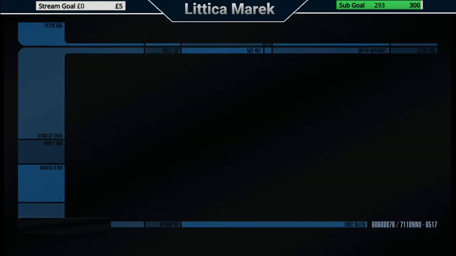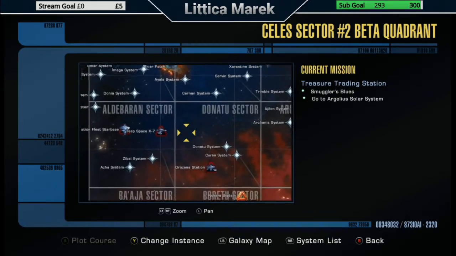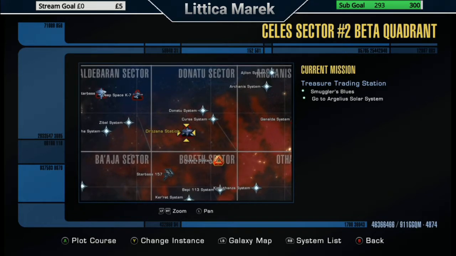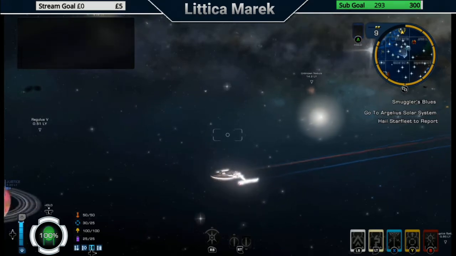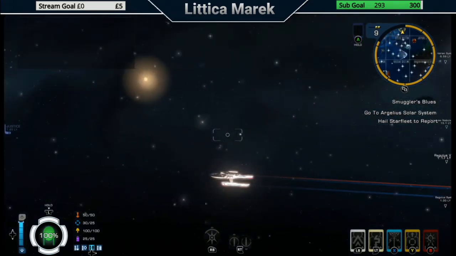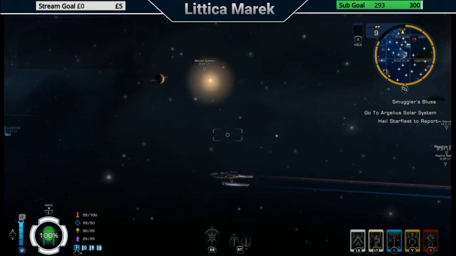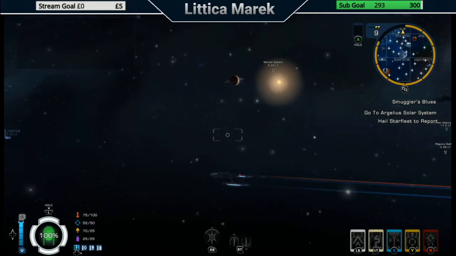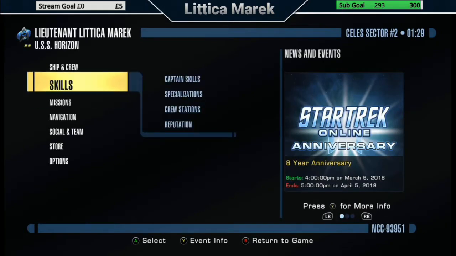So let's have a look where we can go. Down here, Deep Space K7. Drozana station is where we want to go. It's in the opposite direction of where we're going for the mission, but I'm going to get some gold pressed latinum by playing Dabo. Yay!